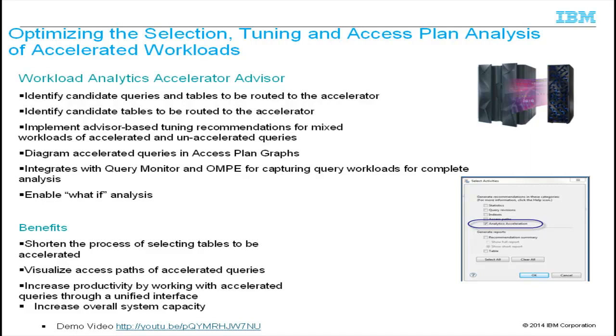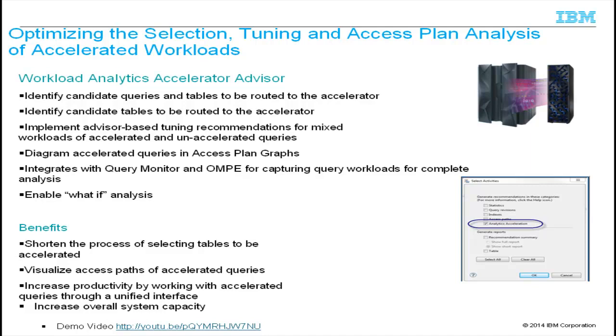But now Query Workload Tuner can be used to capture the workload from a variety of sources, run the Accelerator Advisor for analysis, and then receive those recommendations. The Accelerator Advisor provides a list of tables that can be added and deleted to the Accelerator and shows those statements that are eligible to be offloaded with cost savings from that query, and it allows you to do what we call what-if analysis. That allows you to say, what if I added these to the Accelerator? What will be my performance benefits? That way you can create these HTML reports and give them to your management or other DBAs to show your results so they can make sure that your decisions are good.